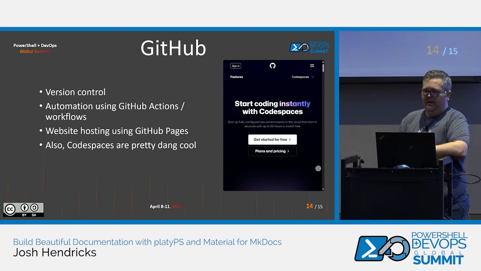So the PSM1 file that the Stucco module generated for us is dot sourcing those private and public functions. It's doing a Get-ChildItem, finding all the files, and going through each one doing a dot import, just to import everything. And because we did a Get-ChildItem to find all of the files in the public folder, it's going to grab the file name itself and export that as a public function.